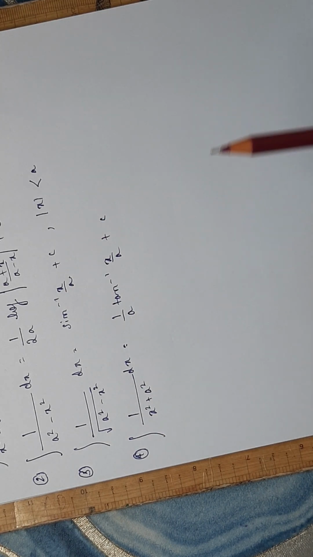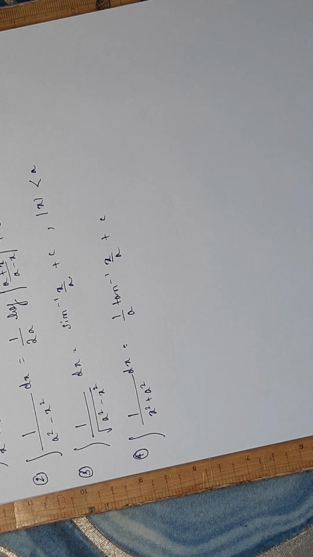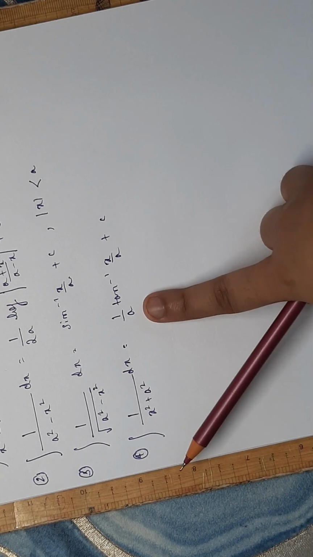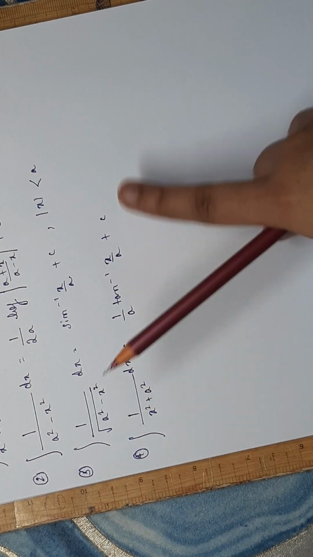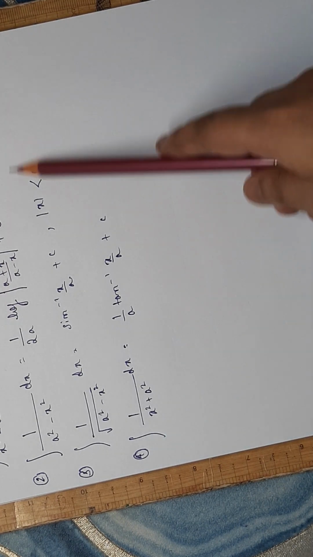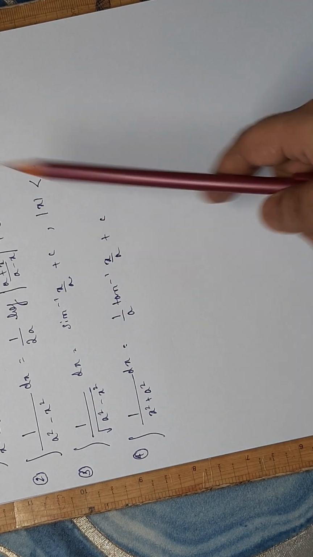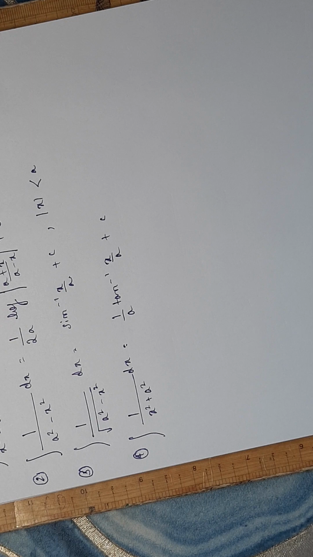And in case of integration of 1 by x square plus a square into dx, we have a tan inverse of x by a, but here we also have a 1 by a included. Moreover, there is also a plus c in both of them, which is very common in any of the integration formulas or problems that we have dealt with so far. And one more thing is that here we have a condition that we have to maintain, that is mod x will always be less than a, else there will be issues.